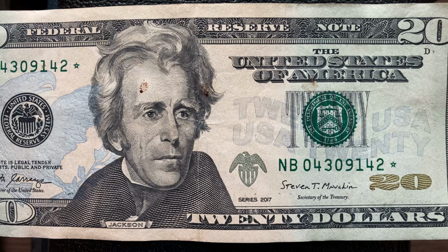Again, that is when the government destroys an older, worn-out note with that serial number that you see there, 043-09-142. But they put a star after that serial number to represent the serial number of the original note that was destroyed bearing that serial number.